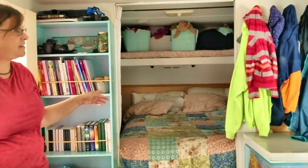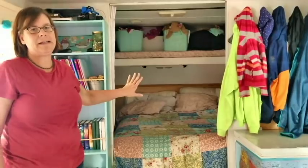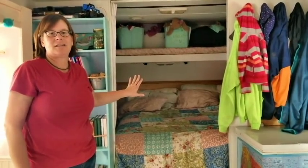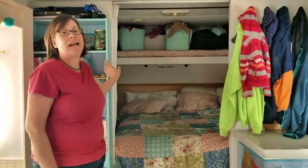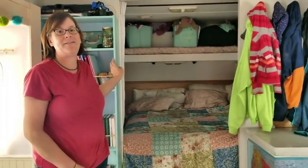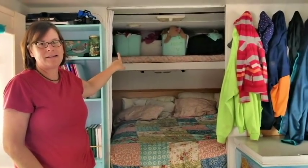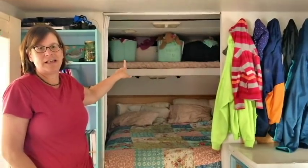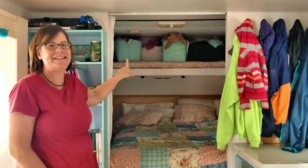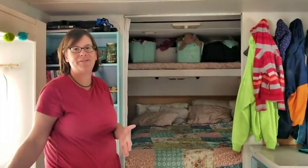One of the things that we put in that's different in our trailer is that this bedroom has been completely gutted and redone just to work for our family. When we started traveling, we had seven kids in here and needed a lot more bedroom space. So we added bunk space up there, and now it's storage because we don't need them to sleep up there. So we kind of have our room back to ourselves, but of course it's like three feet from everybody else.